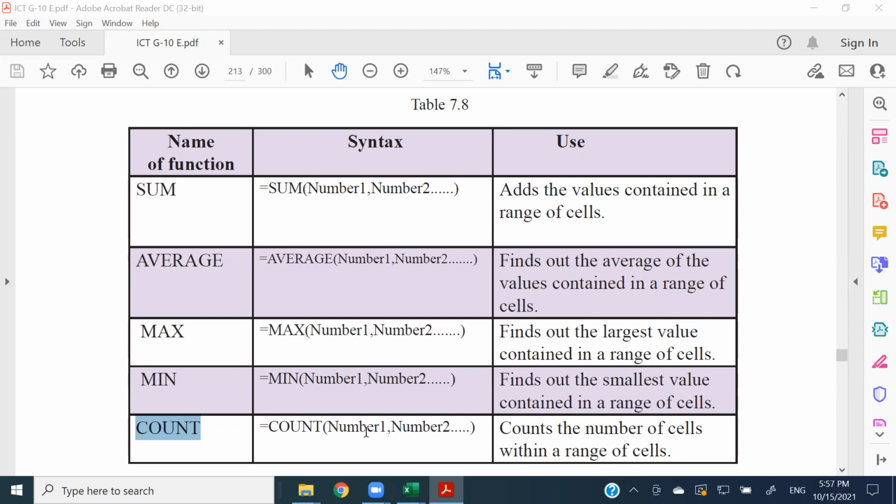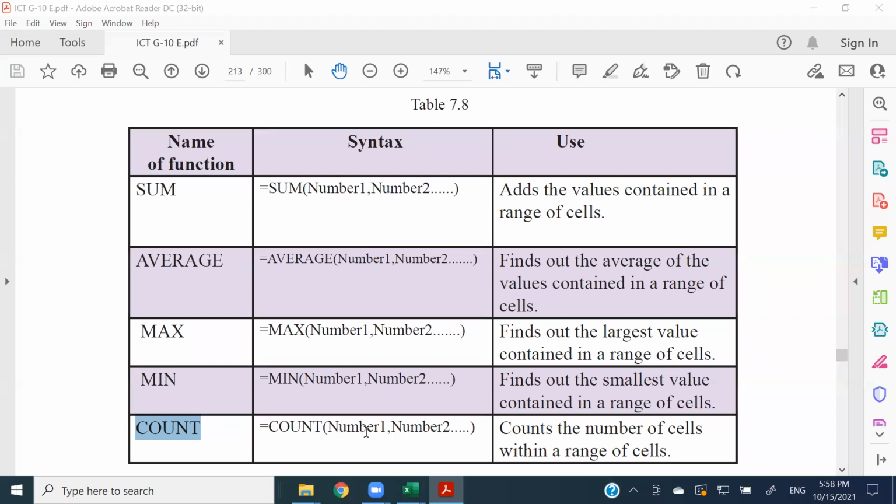Sum, average, max, min, those work with some calculation. The count function is concerned with the number of items, or rather the number of values, right? Be sure to remember, count is only used to count the number of values, right? Now in Excel, there are three types of things that we have learned which we can use. One thing is the label, which is left aligned, like text or a combination of text and values, right?